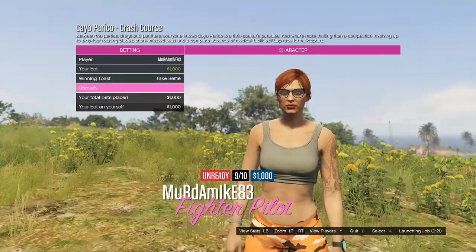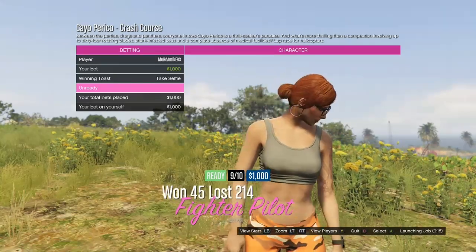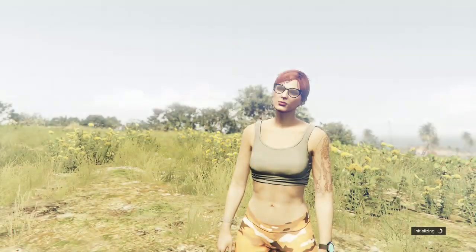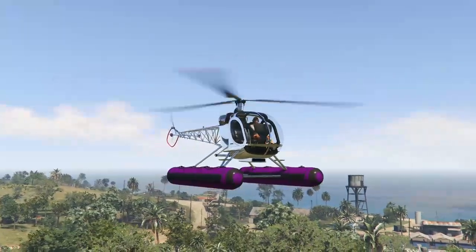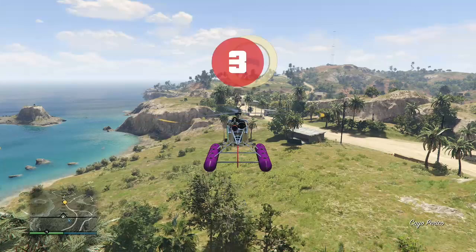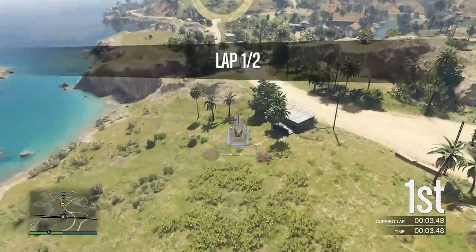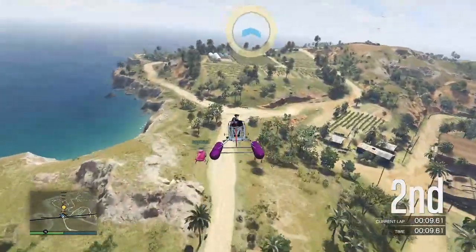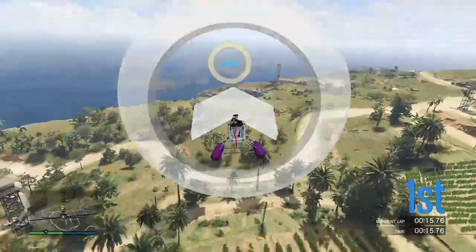Alright. Let's go. Oh, they're the same. Just one lands on water and one lands on land. That's it. $1,000. Oh, nice. Yeah, like I said though, you've been using the new vehicle. I haven't. I've been using mine. No? All right, let's see. Let's go. Oh, that one's fast.